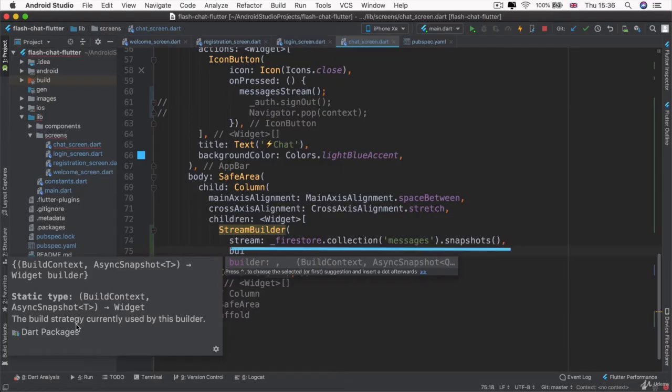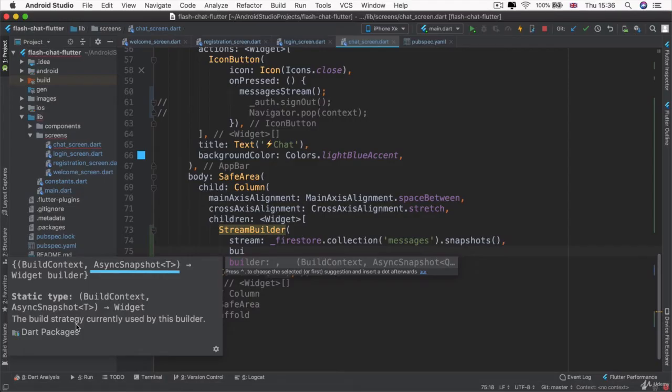And with each new event, like a chat message being sent, our StreamBuilder receives a snapshot. At this point, the builder function needs to update the list of messages displayed on the screen. In other words, the builder needs to rebuild all the children of the StreamBuilder, namely the column of text widgets that I mentioned before. So what is this snapshot that you can see here in the quick docs?